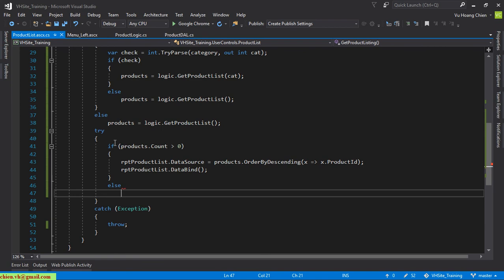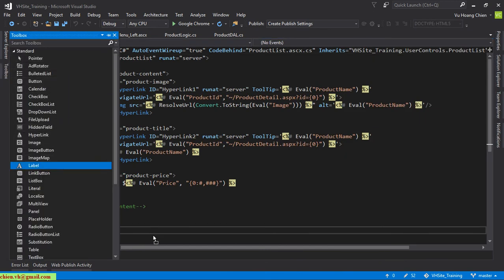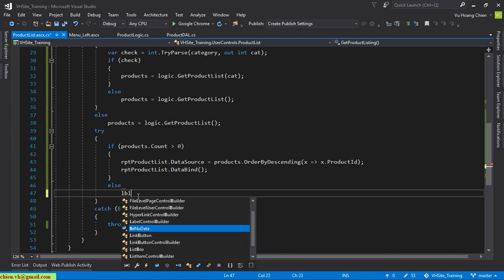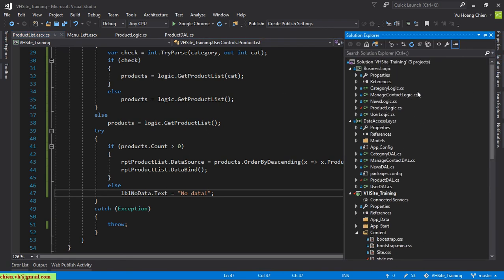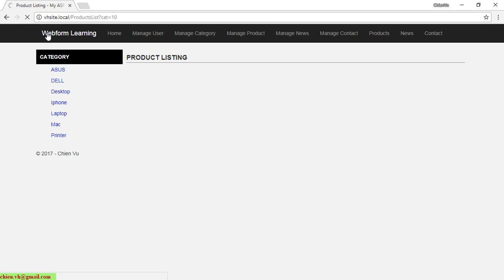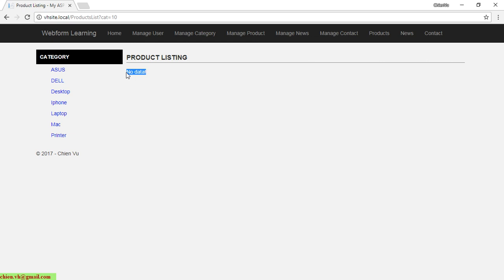Okay, now you can see that instead of displaying a blank page, it displays the no data message here.